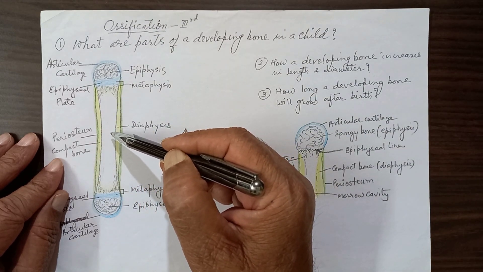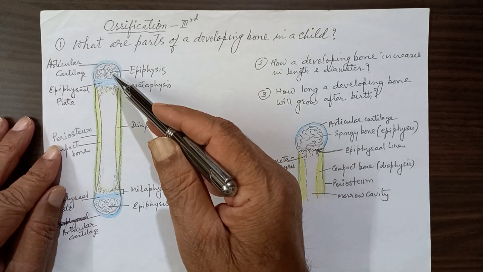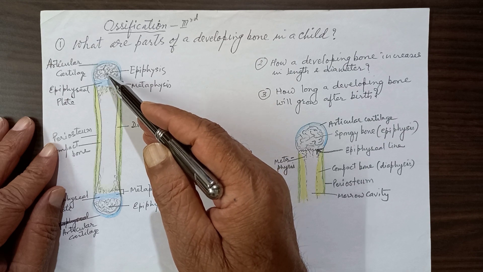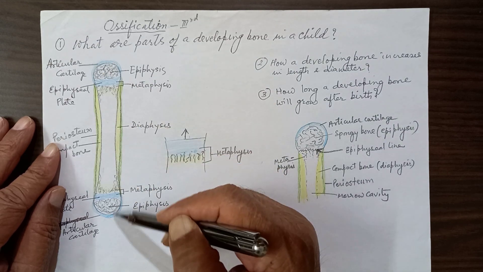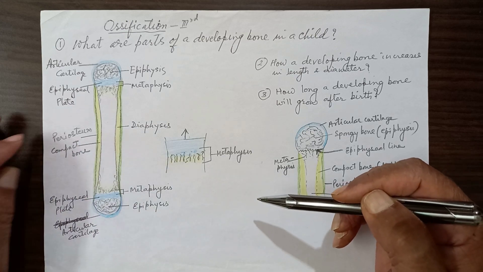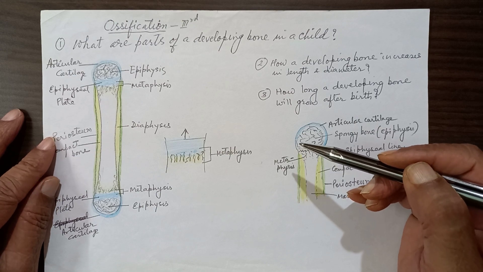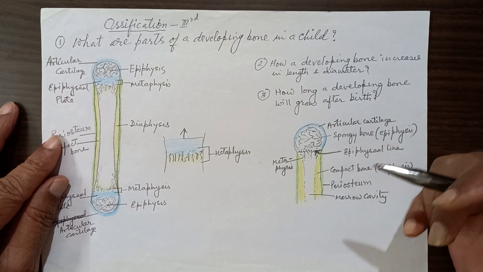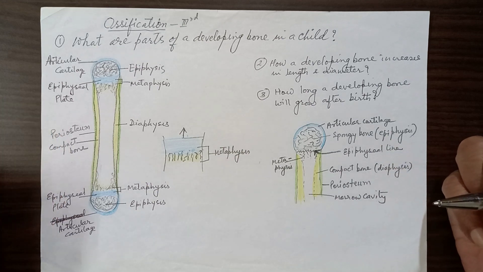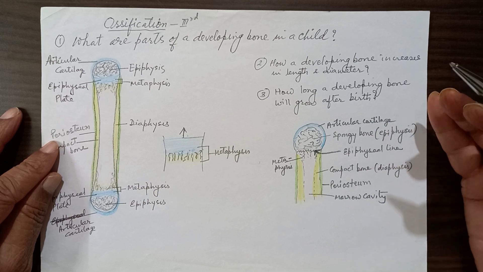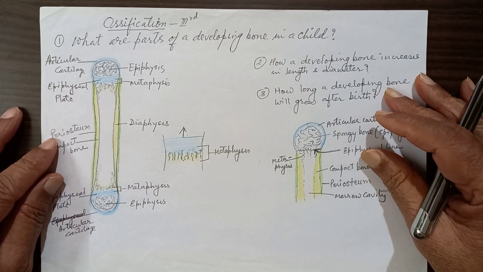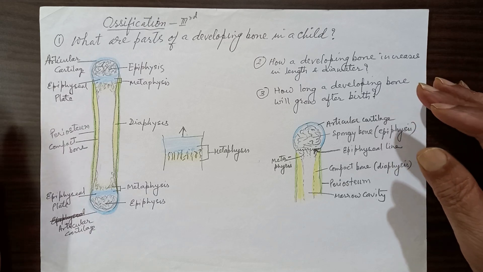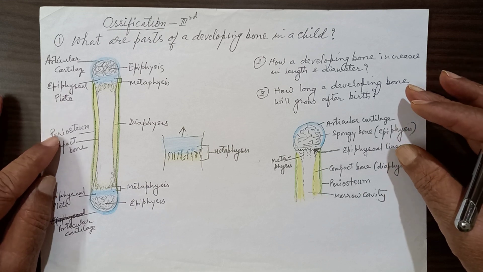The primary center appears before birth in the cartilaginous model, and then the secondary centers appear at varying periods. For example, in the model of the humerus, the upper end appears at the first year of age and the lower end secondary center appears at the end of the second year. The bone keeps on growing in length as well as in diameter, and this process continues until the child approaches the age of 16 to 20 years.